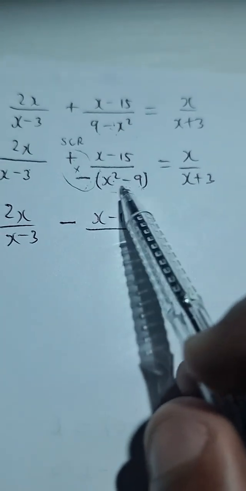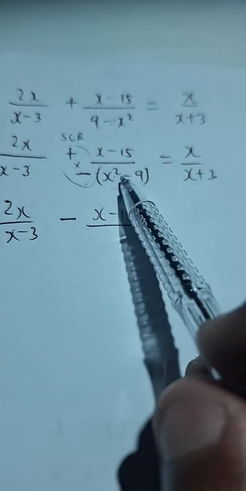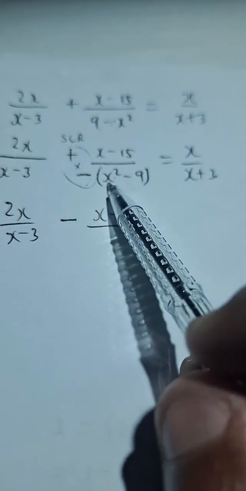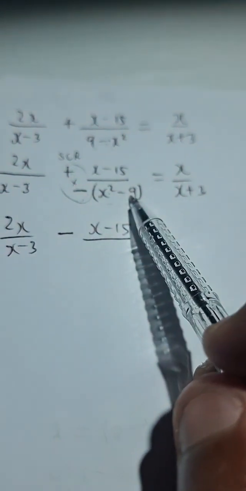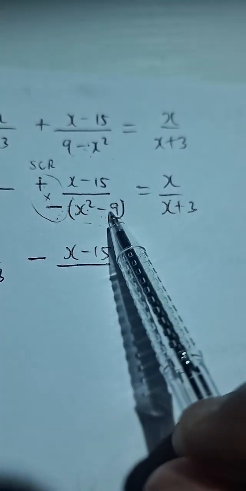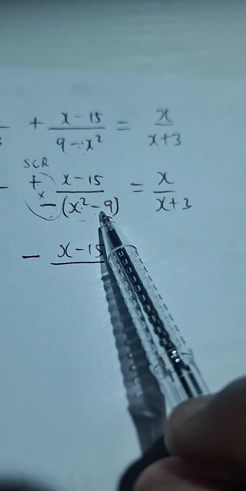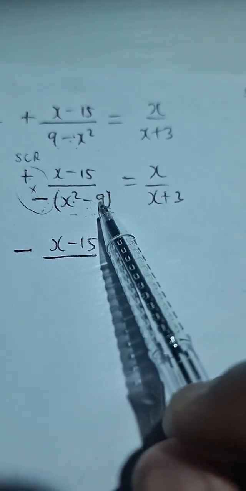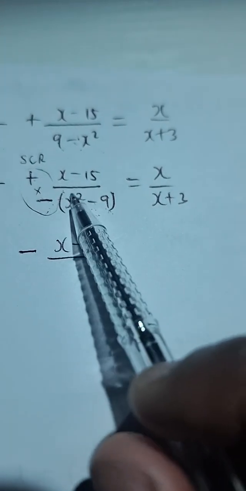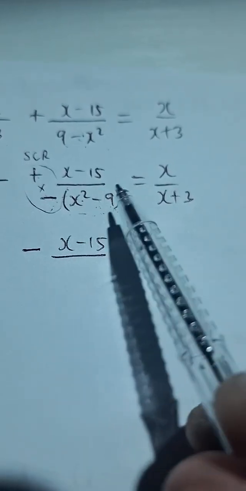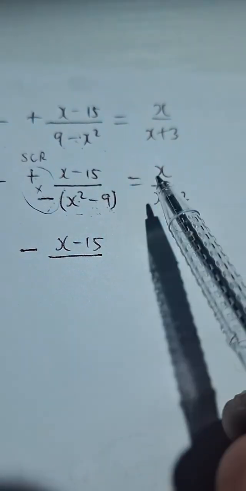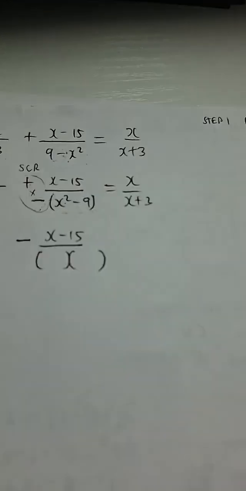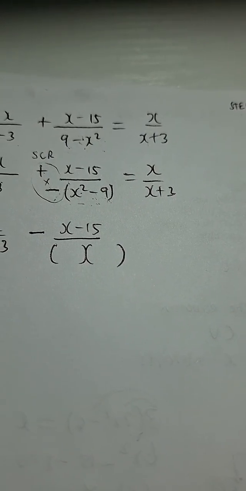Then if we look at this x squared minus 9, isn't that a type of factorization that we can apply to this expression that is inside the bracket? What type of factorization can we apply here? This is a difference. These are two perfect squares. Variable raised to an even number, that's a perfect square. The number 9 is a perfect square. So what type of factorization can we apply here? We can apply this kind of factorization in grade 11.